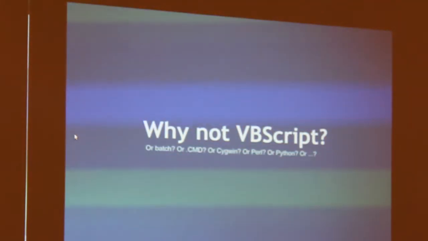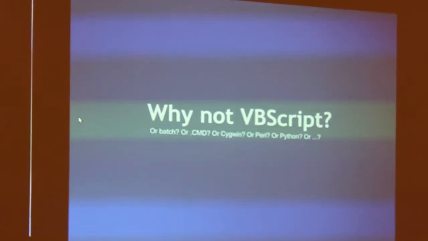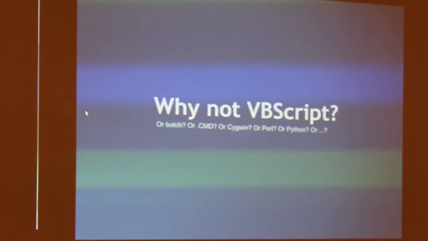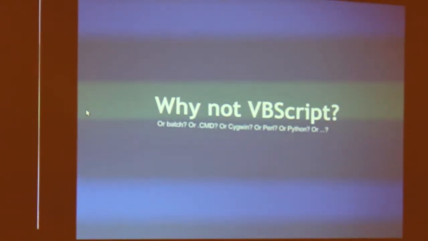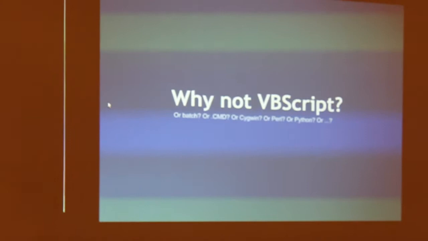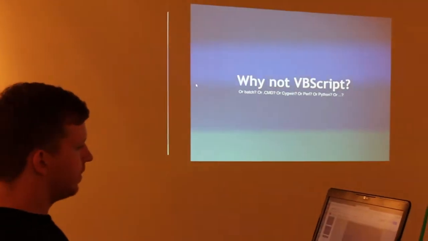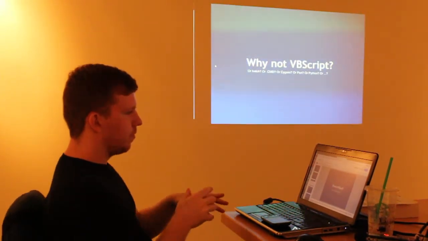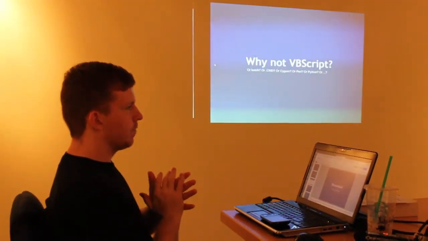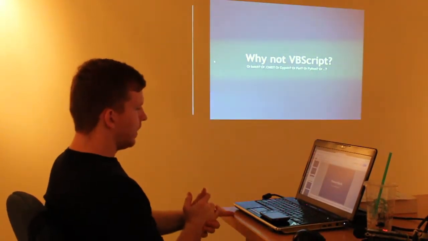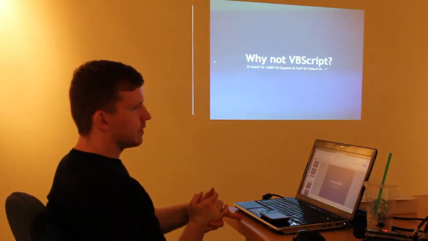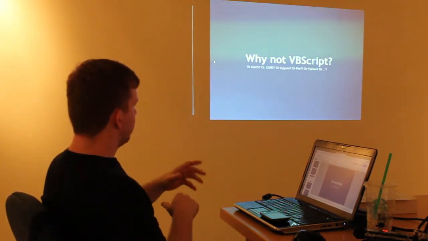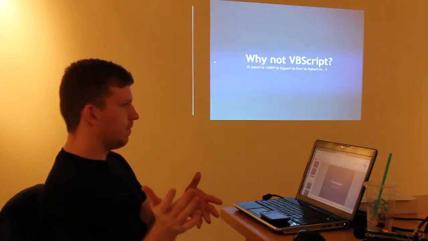Now, so long as you have .NET Framework 2.0 and above, you can use PowerShell. PowerShell is pre-installed on Windows 7 and above. You have to install it as a component within Windows Vista. So you don't need the CDs when you install Windows Vista, but with Windows XP you need to download the binary support. And it's the WinRM, so the Windows Remote Management Framework is what you're downloading for Windows XP. Now you only need .NET 2.0 and above in order to run PowerShell on Windows XP or later. But in order to use things like the integrated scripting environment, you need .NET Framework 3.5 and above.